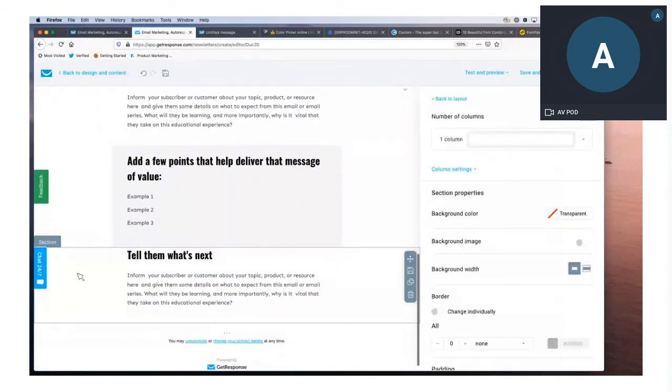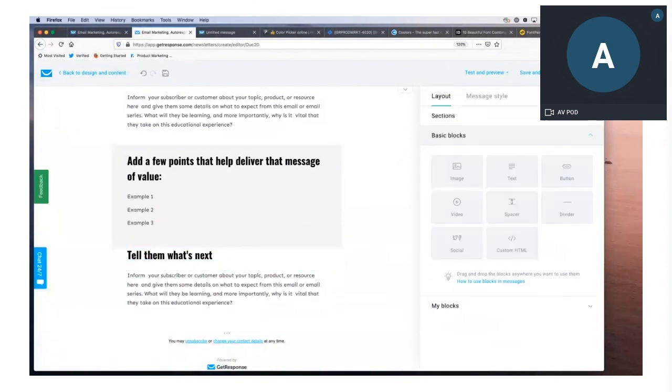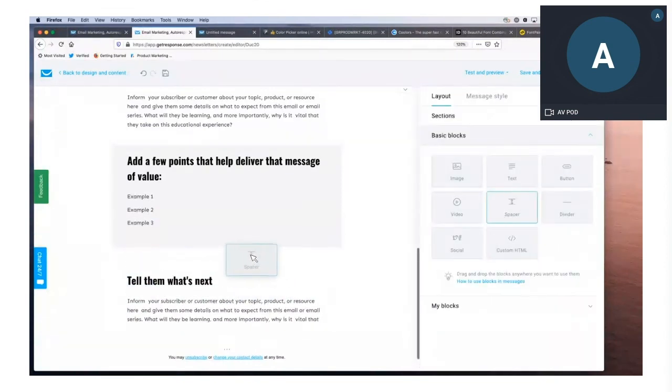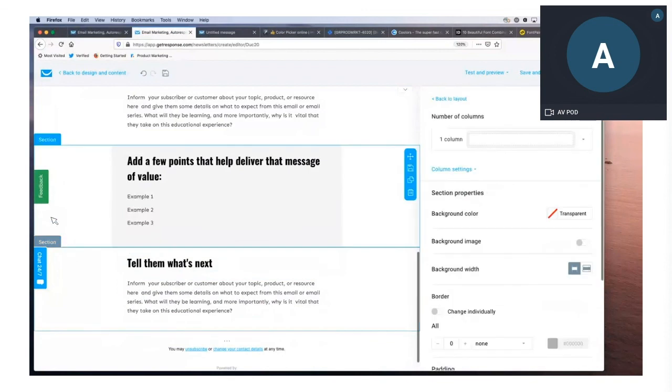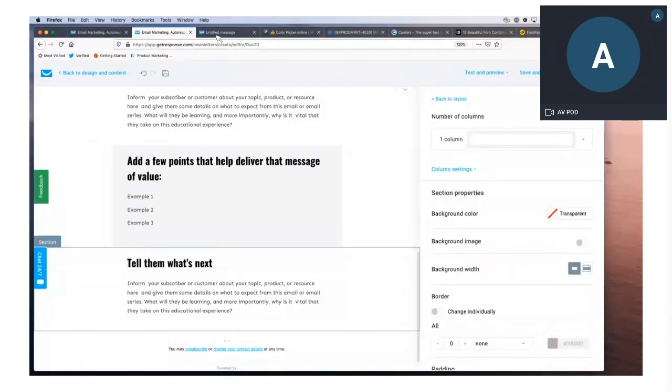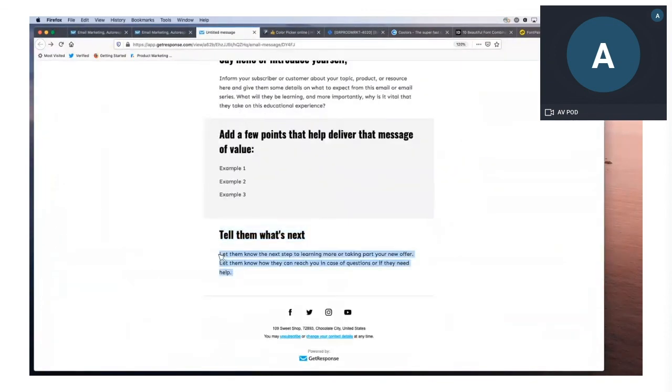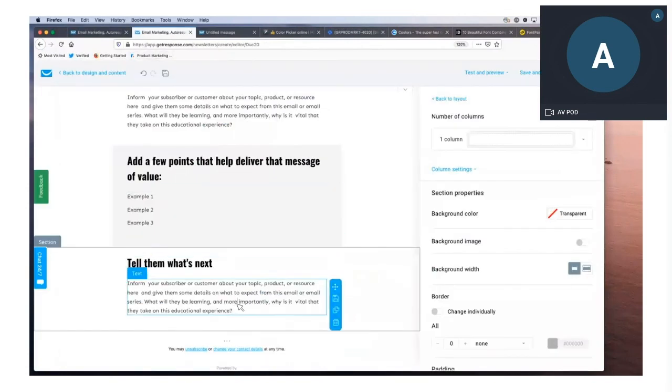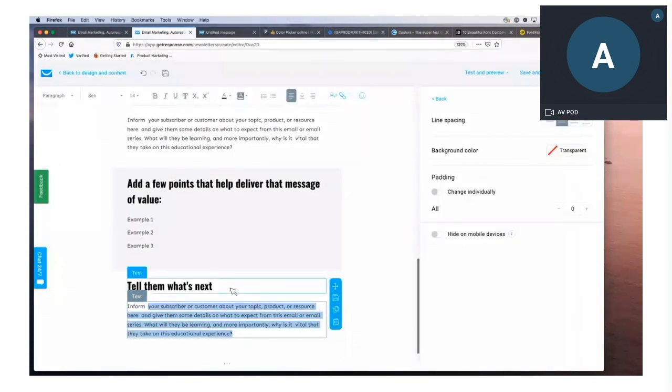And I think probably what I see now is I need a little bit more space between, just like the other element. I need just a little bit, and I think even 20 is super good here as well, like the other section was. And then I can paste in the body copy that lets them know what's next.